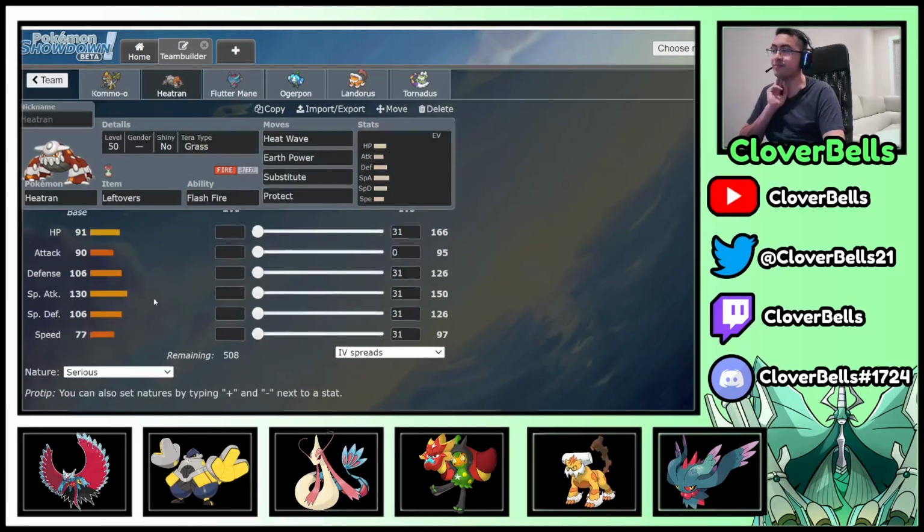Heatran here. So I just like going modest here. I like going 204 HP here anytime I have leftovers Heatran, just to optimize the leftovers recovery. I go about 76 here in the special attack, right? And then 116 is also pretty good here as far as defense. 107 under Tailwind will outspeed Dragapult, and then you just dump the rest into special defense like this, right?